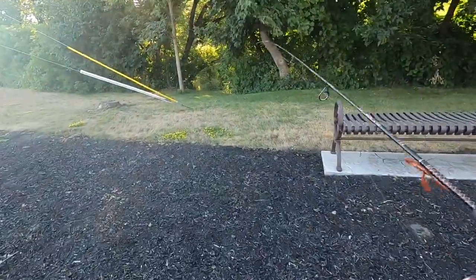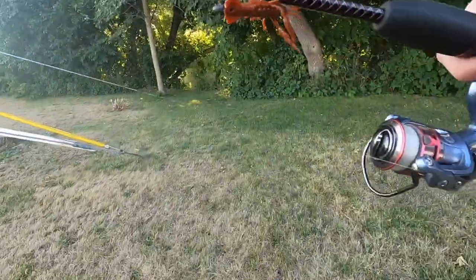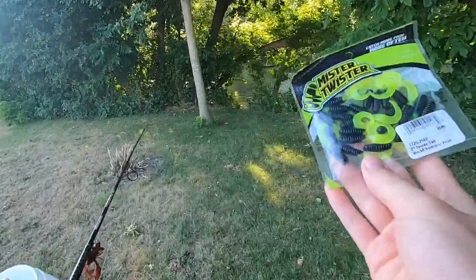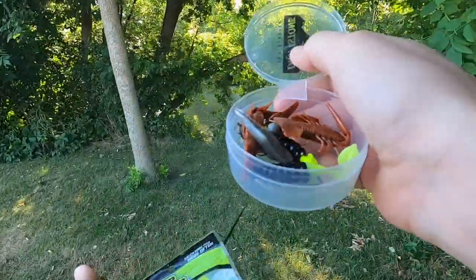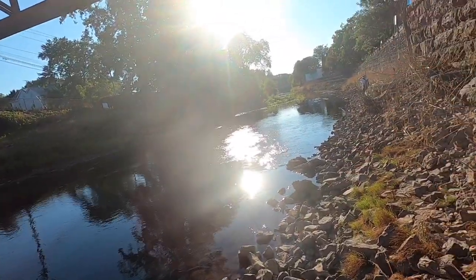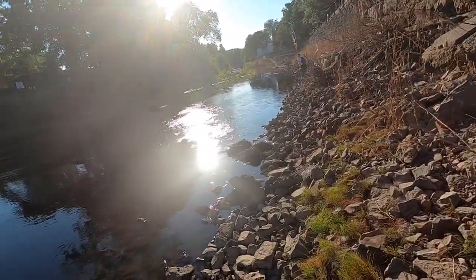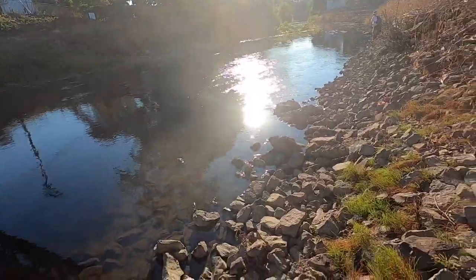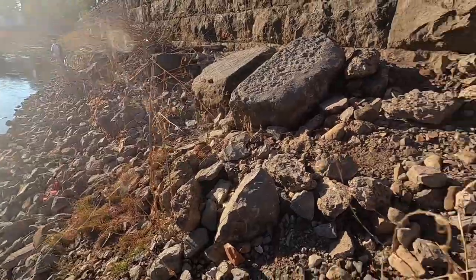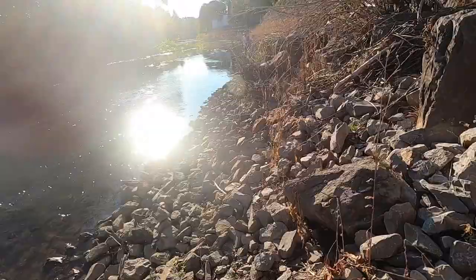Alright guys, I am fishing extremely light today. I just have my ultralight rod set up and I have a little plastic crayfish here with a 1/16 pound jig head, and then I have this package of Mr. Twisters and this little container of lures — that is all that I have with me today. I do have to say this is pretty beautiful, the sun setting over there and just kind of reflecting off of the water. It's actually a really nice time to be out at this creek, and I don't come out here often at sunset just because I don't like fishing here when it gets dark, because as you can see it's not very easy to walk around here and it's even harder to do so when you can't see anything.